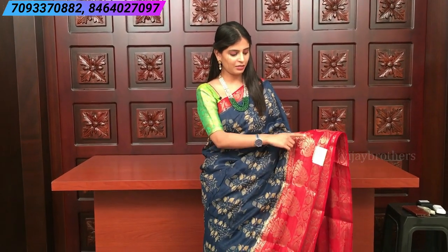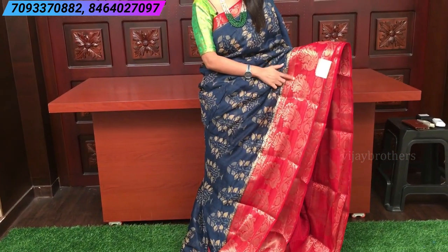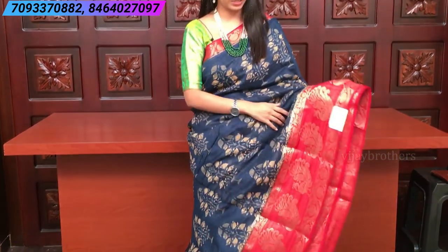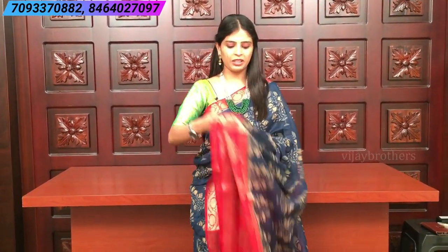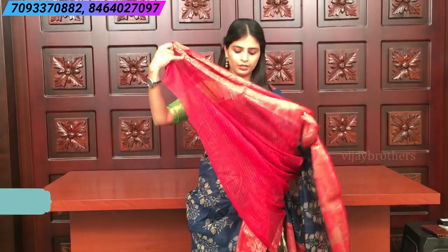The contrast blouse is printed with white and black printed lines. Next is a beautiful indigo blue and red color combination saree with kanchi style weaving. All over the body there are nimali prints with peacock style complete border running along the length. The indigo blue base has half-white color prints — very elegant. The pallu is a simple lines pallu with a contrast blouse with borders.